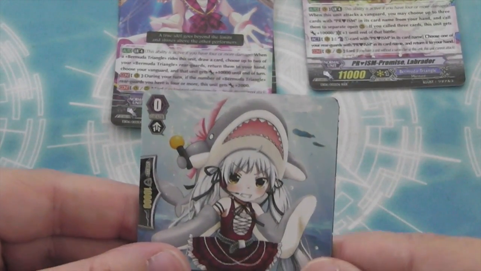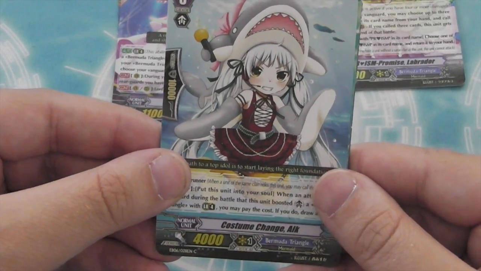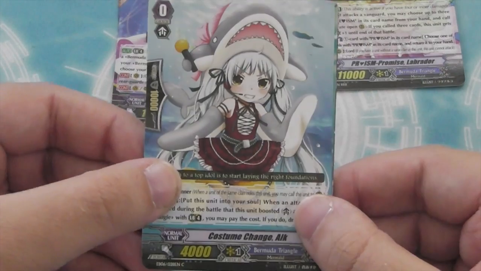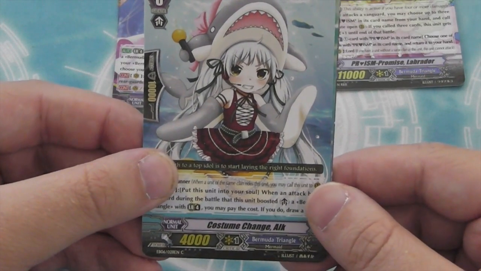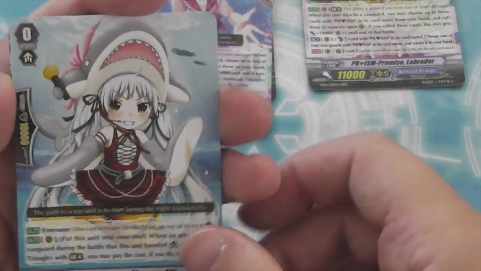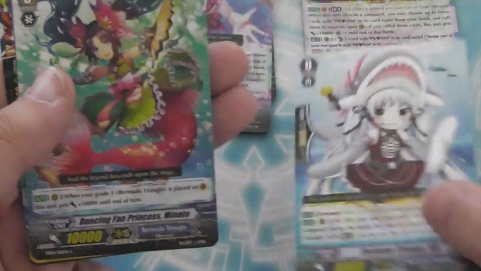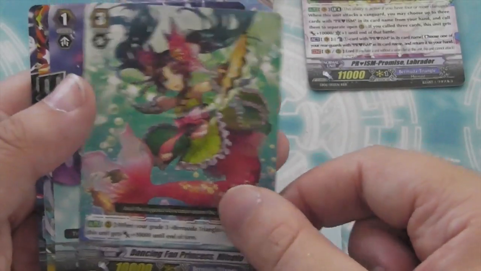Right. That card there, as it turns out, was actually the result of a fan art competition. Oh, this one here? Is that a costume change? Yeah, that was a result of a fan art competition. Ah, okay. That's why it looks quite different to everything else, I guess. That's pretty awesome anyway. Prism Promise Elk, Dancing Fan Princess Minato, Mermaid Idol Sedna.